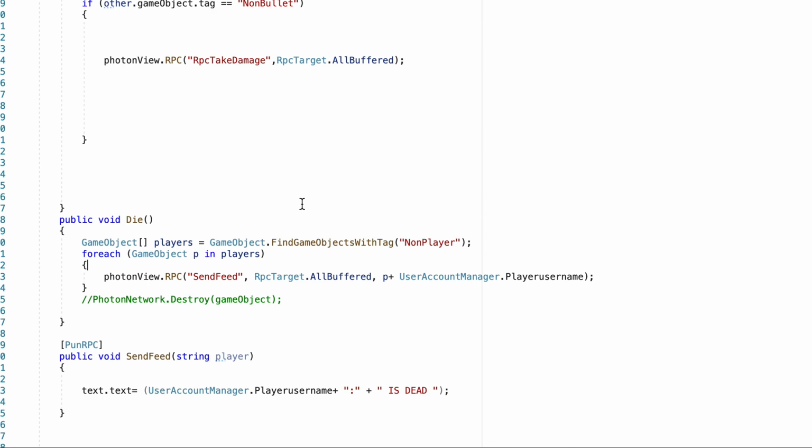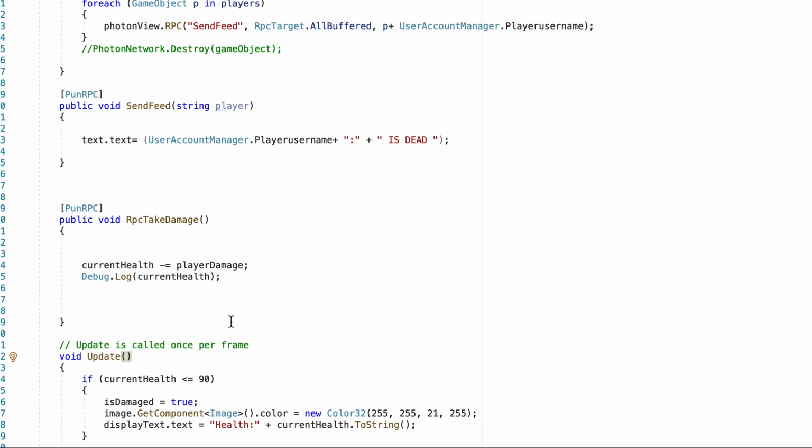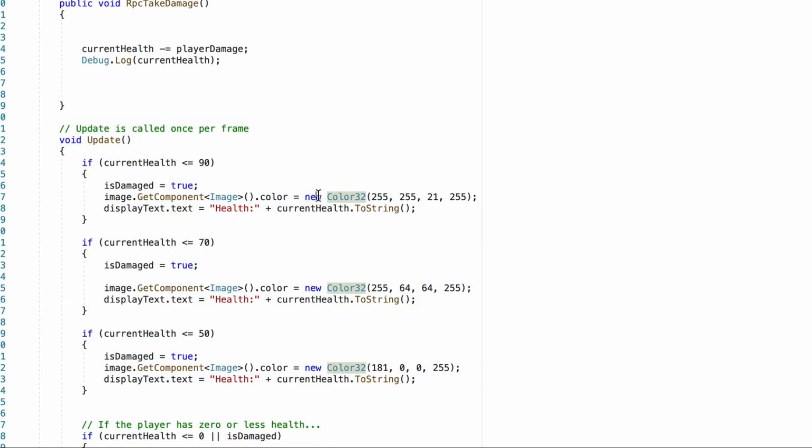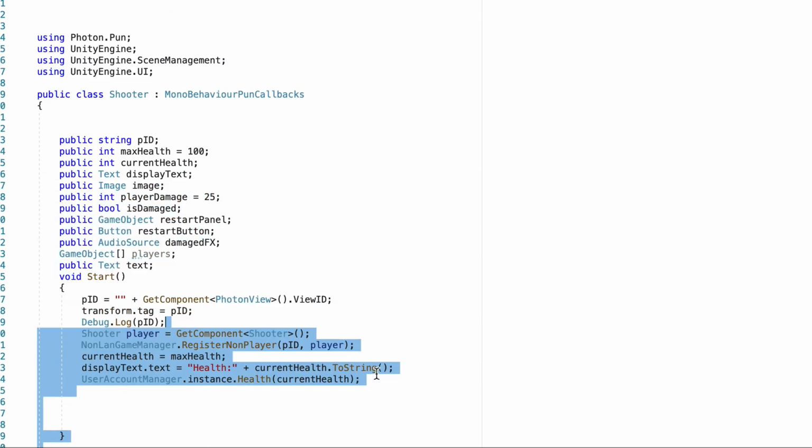And this function here sends that message to each player in the room once a player dies. And this subtracts the damage. And after the player dies, they have to restart the game.